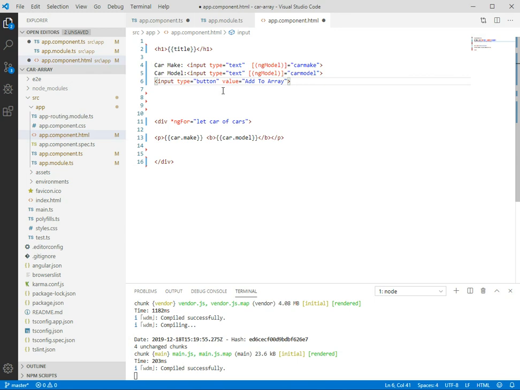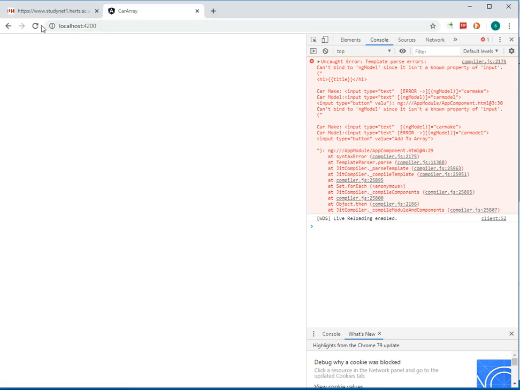But there is another error that I'll show you, an error you're definitely going to see, and you might not understand it when you first see it because it's not very helpful. So I'm going to do a save here. It's going to compile successfully, but when I run it, it says can't bind to ngModel since it isn't a known property of input. The reason you get this error is because you haven't included the forms module in this project. The forms module is necessary for doing these kinds of bindings between form elements like text boxes and the background variables that will hold whatever value they are putting in.